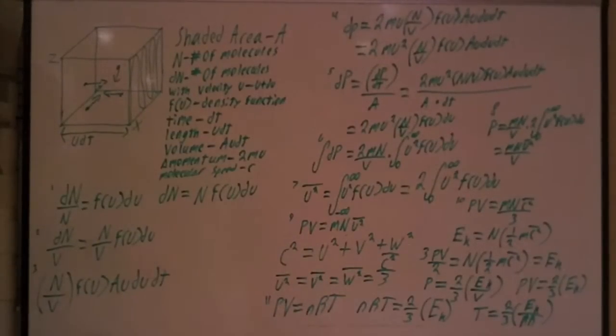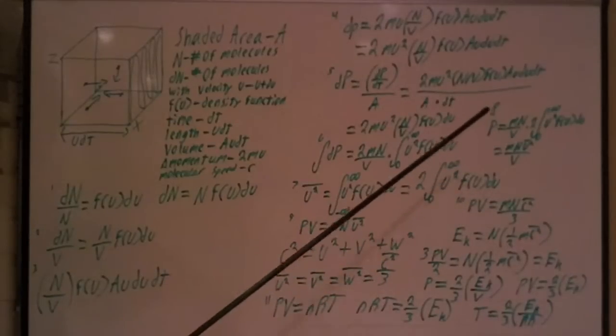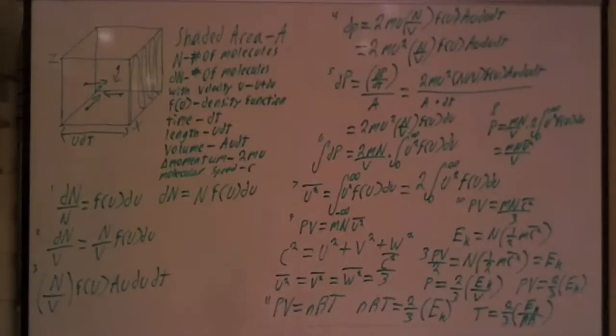Now let's replace that in our equation. We will then obtain PV, if we multiply V to the other side, equal to m times the mean speed squared over 3. Now in physics, we know that kinetic energy is 1/2 m times mean speed squared. If we want the total energy, because the m is only for each individual molecule, we'll have to multiply that by n.